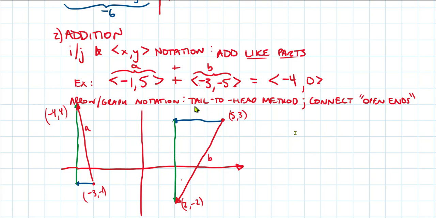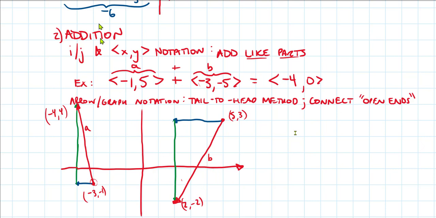So here's what the tail to head method says. The tail to head method says that I need to translate or shift one of these vectors. This is how I add these vectors. I need to translate or shift one of these vectors so that the tail is at the head of the other vector. So I'm going to translate that tail, which is right now at -3, -1, and I'm going to move it all the way over here and down here. In other words, I'm going to put that tail right at the point 2, -2, and you can see that that's simply a translation of 5 to the left and 1 down. That's not all that significant, but if you've done translations with function graphs, you understand that functions can move left, right, up, and down. That's all I'm doing with that vector.